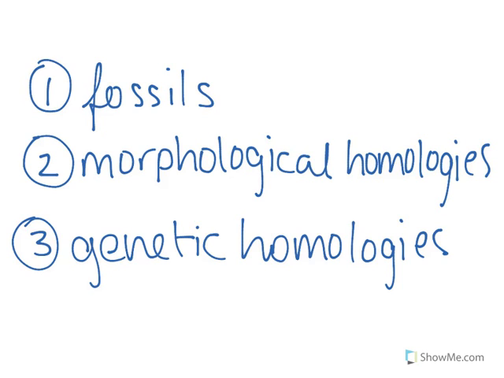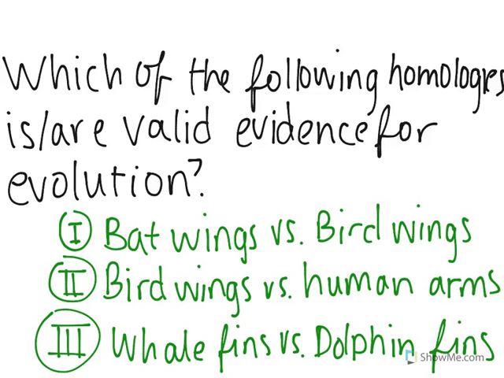The same thing can be done with genotypes, so genetic homologies are also commonly looked at to see similarities between the DNA sequences or different genes in order to see if two organisms may have shared the same ancestors. But if we look at all of these different types of evidence, there can be ways to make mistakes. They can have things that look similar, but actually do not tip you off that they have the same ancestor, and that's what we're going to be looking at next.